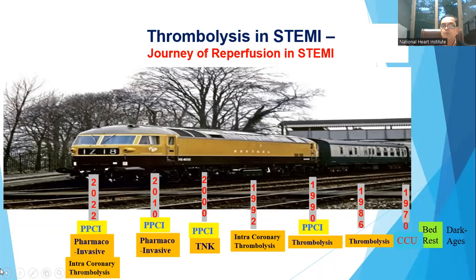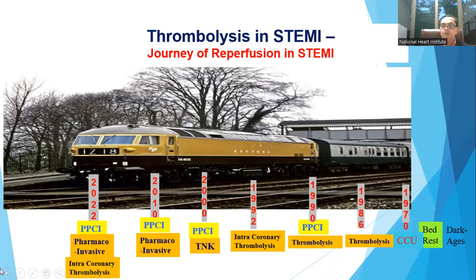In between, intracoronary thrombolysis has always been there, even in those days and even now, as I showed, when there is an artery which is rich in thrombus, intracoronary thrombolysis can be attempted and it salvages. When we move further ahead, by 2000, we had a newer generation of thrombolytic agents which had a better patency rate, which were fibrin selective, but primary PCI and thrombolytic therapy moved side by side. When we reached 2010, there were mega trials of pharmacoinvasive strategy which found that the logistic difficulty of primary PCI can be overcome by the pharmacoinvasive strategy.